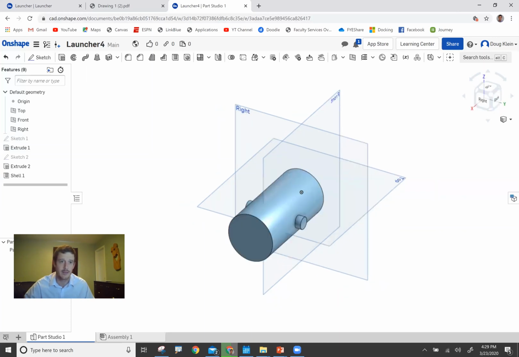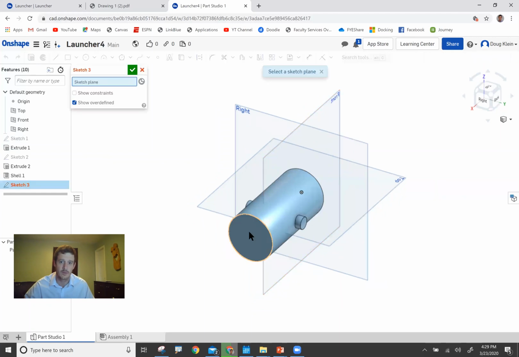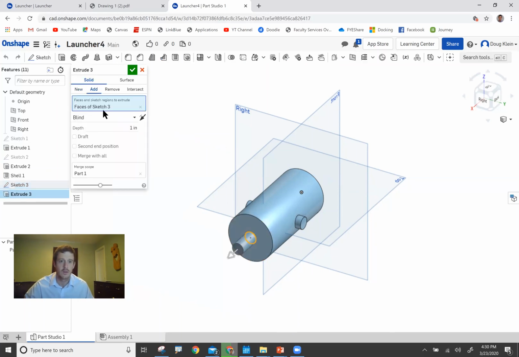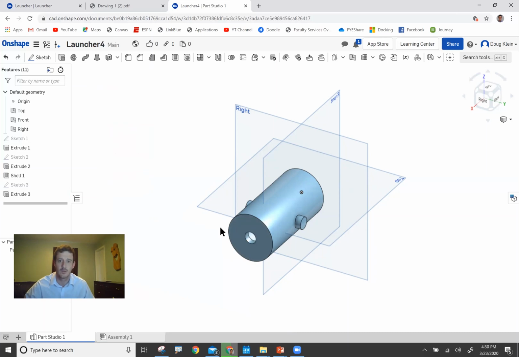We'll go on the back and develop a sketch. Right there. I'm going to click C for circle, and D for my dimension, and that's going to be 0.5. Okay. Shift E for extrusion. And I'm going to make it to where I remove material, and I always like to make it a through all. So if I ever change anything later on, I can do so. So there's that.